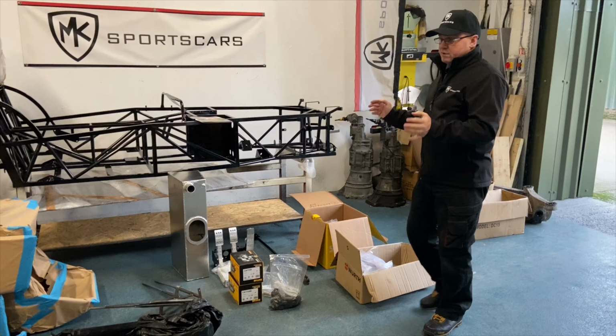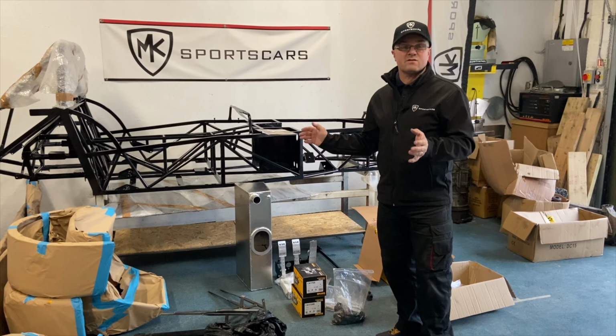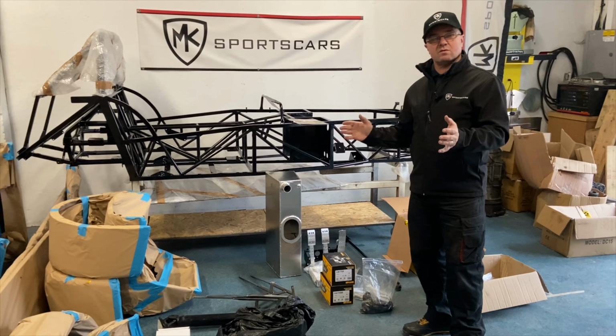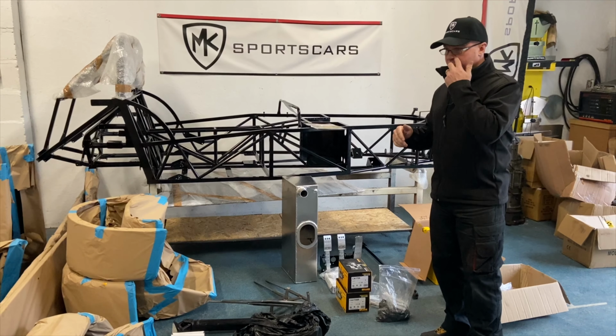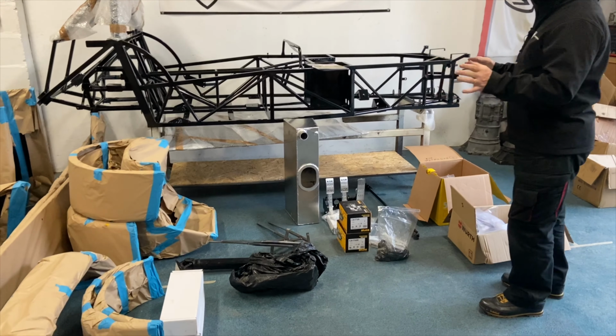Right, we're here with, well, it's Chris's kit actually. We're going to be collecting today. It's a square tube MX5 chassis. So this is kind of like module 1 and module 2 really. Along with your donor car, it's pretty much a full rolling chassis. You can build the car pretty much up to a full roller and everything else here. This is what Chris has ordered, this sort of base kit.